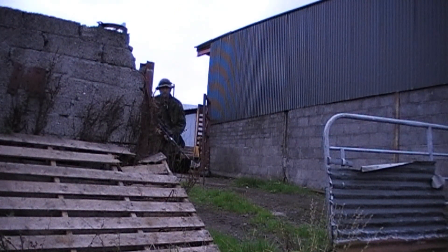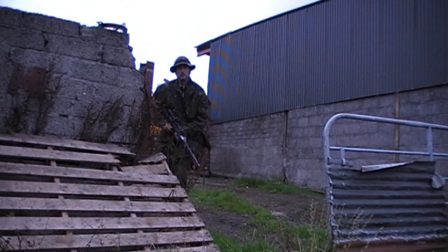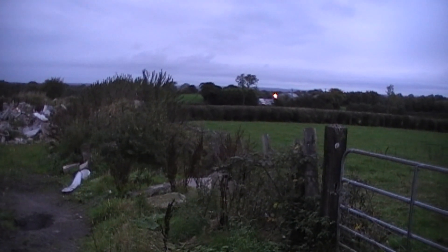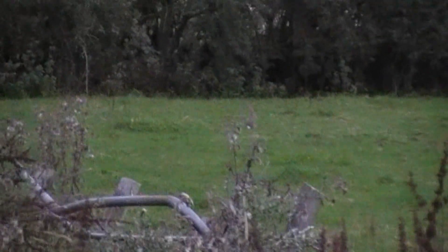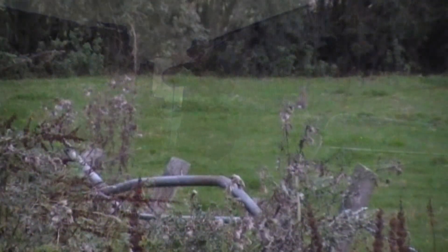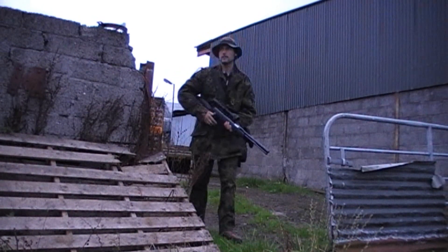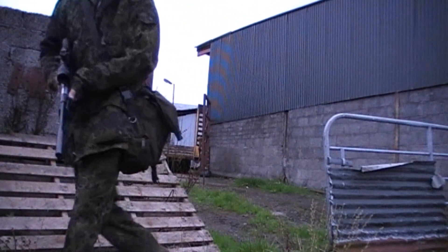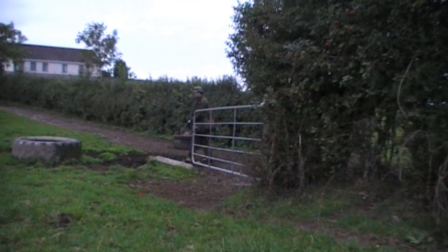I work my way up to this gateway. I've taken a rabbit or two from here before with the PCP air rifles — I wonder if I can get another one tonight. But as soon as I'm there, all I see is two or three white tails dancing across the field. The only one I can see now is sitting at 50 plus yards. I don't really want to take that with a spring powered air rifle. I got busted — there's not as much foliage as there was now it's autumn. So I'm making my way down into some of the other fields.